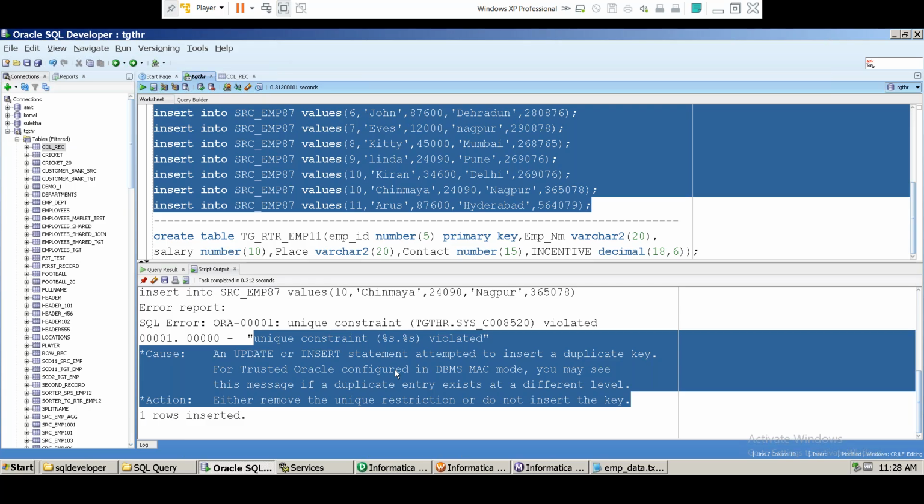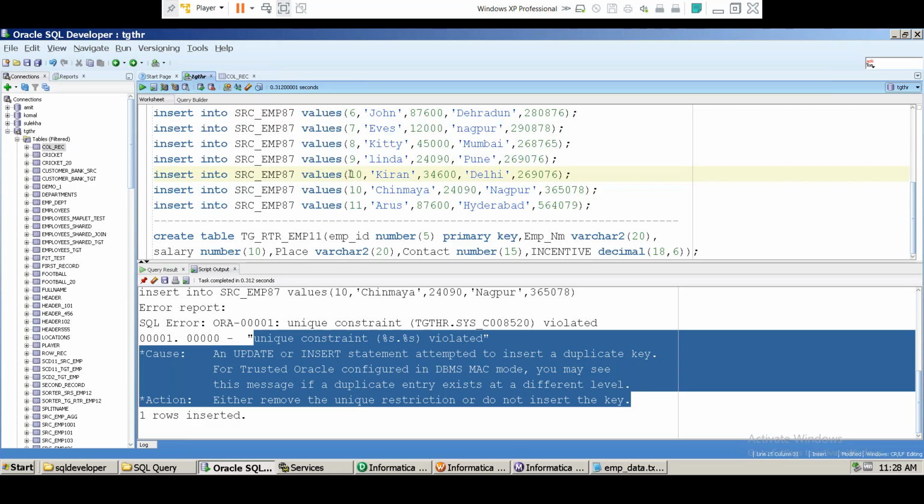The first column is the primary key column. A primary key column does not accept duplicate values. Here we are writing the repeated 10, 10. Yes, Krishna, that's very good. That is why the error is coming. Here 1, 2, 3, 4, 5, 6, 7, 8, 9 is there, then 10, and after that again 10 is there. So here it contradicts something. Next 11, so maybe it is not inserted.